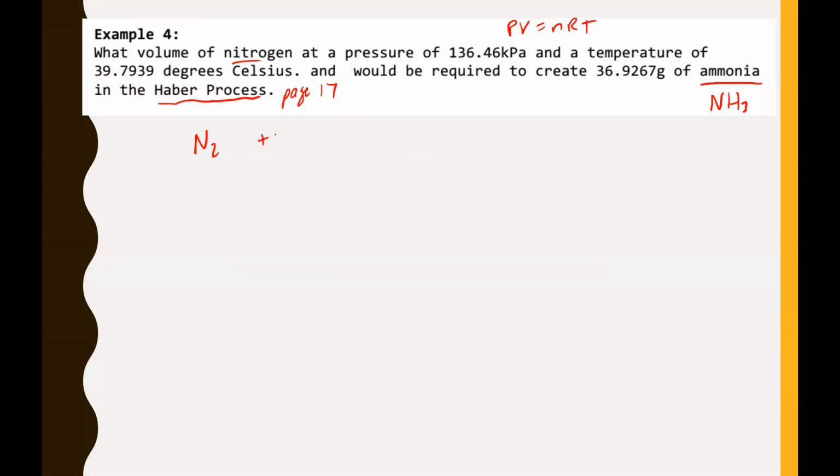So it's N2 plus H2 becomes NH3. And in order to balance this, we probably have to put a 2 in front of here. So we have 6 hydrogens in total. We have 2 nitrogens for sure, so that's all fine. With 6 hydrogens on the right-hand side, we have to put a 3 in front of it here. And we're all done right there, right?